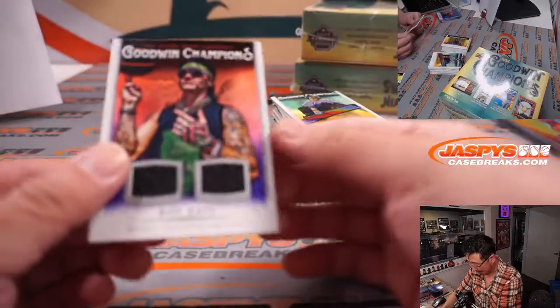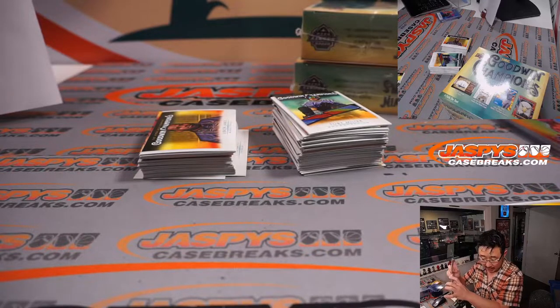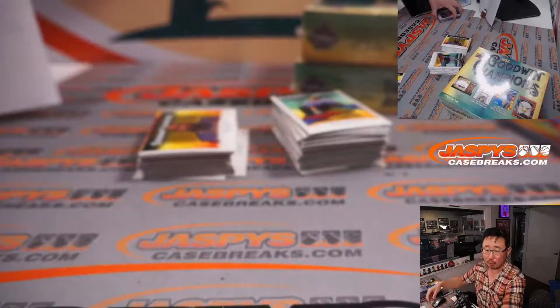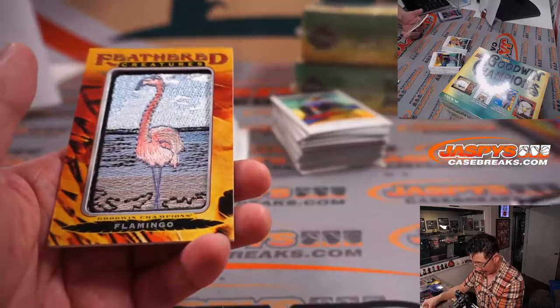We've got some riffraff right here for Rob. Joanna, the lenticular, the MMA fighter, she goes to letter J, Nick Stober. The riffraff dual relic will go to letter R for Rob. And what else do we have here? We've got a flamingo.